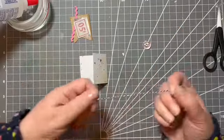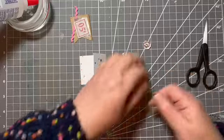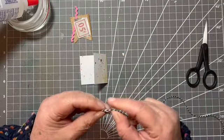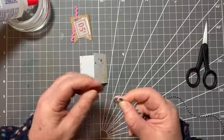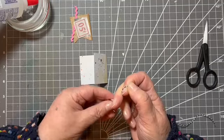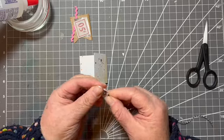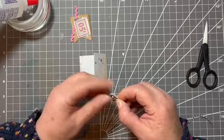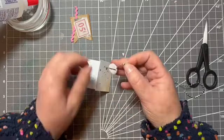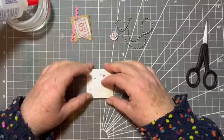Let's just cut our bit of twine just now. I'll just guess a length of twine, and I'll just start it in there. Pull it a wee bit tight, and I just wrap it round a couple of times, and then that's us. We're good to go. So the twine goes in between the 2 pieces. Right, let's decorate it a little bit.